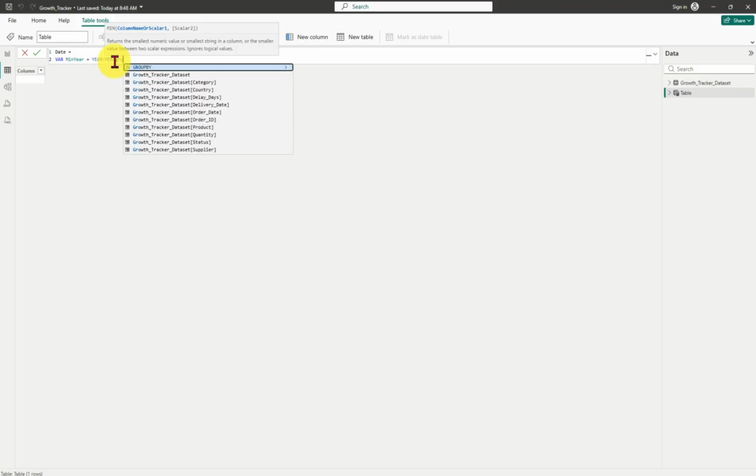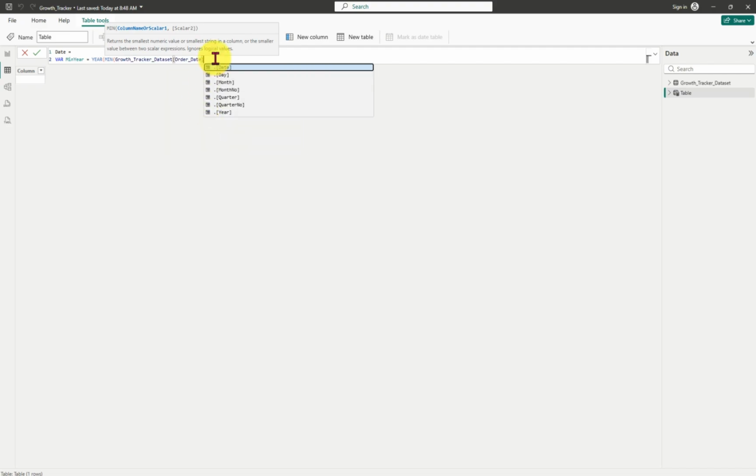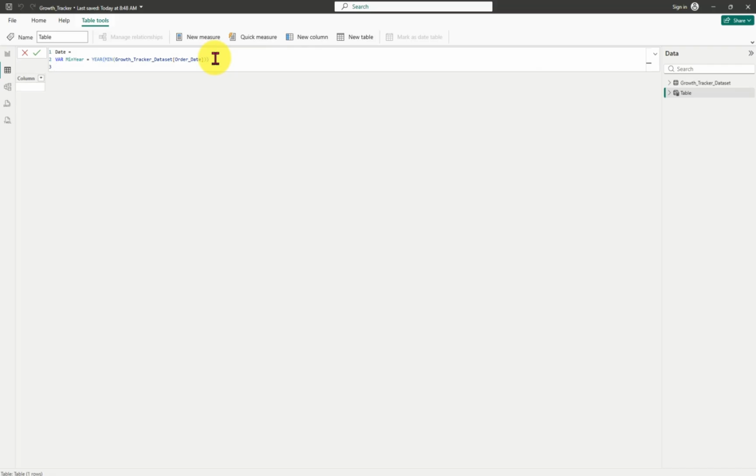So let's go to the order date. We have the order date here. Then we are going to close the bracket back. Then we move back again. Then we are going to have our var again as well. You should be able to also guess what will happen next. So we are going to have our maximum here. It's going to be a capital letter.